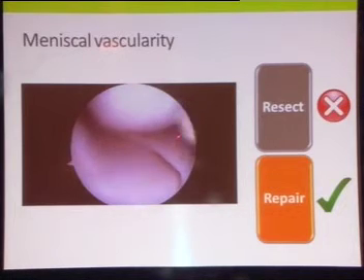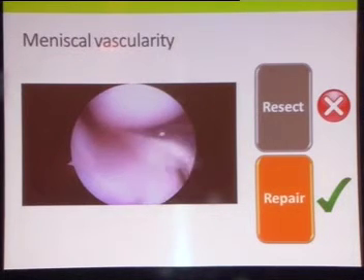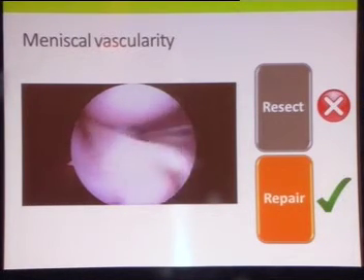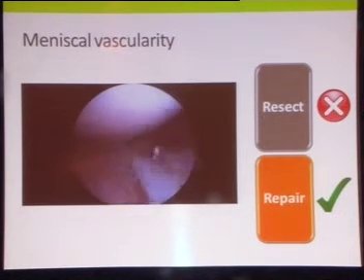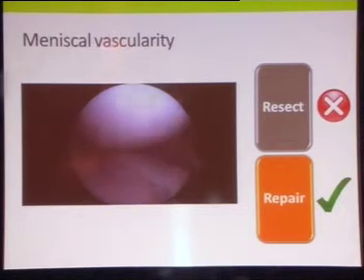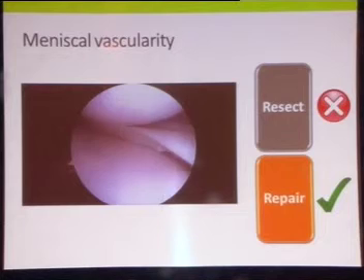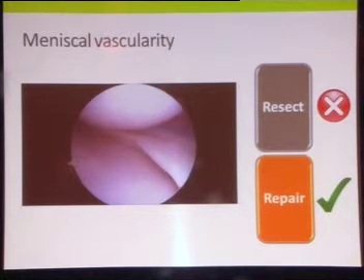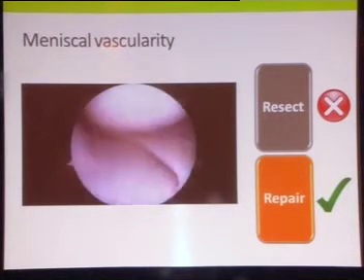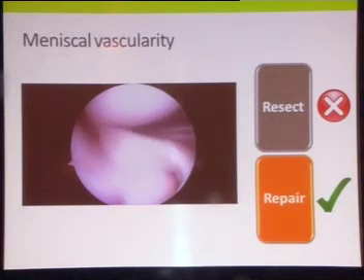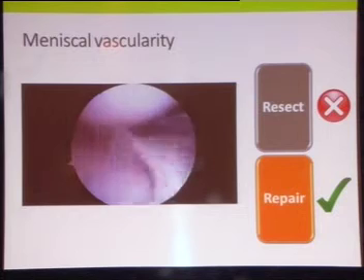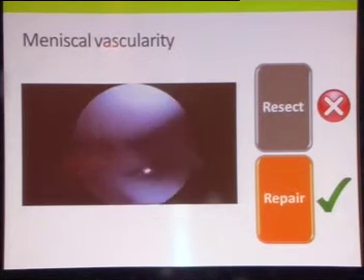Just done very recently, a red zone tear. So in this case, a good arthroscopic surgeon or a knee surgeon should always refrain from excising at least this kind of meniscus, and there's no excuse that I did not have the resources. If you do not have resources, please don't tackle meniscal tears, because a meniscal tear which is repairable should be repaired. In the first few months, maybe 1 or 2 years they do well, but after that the results deteriorate very badly.